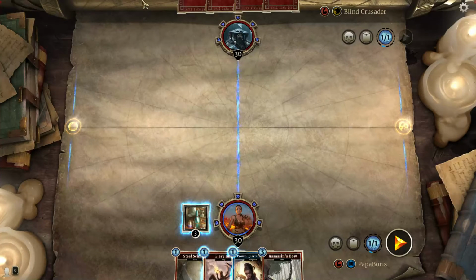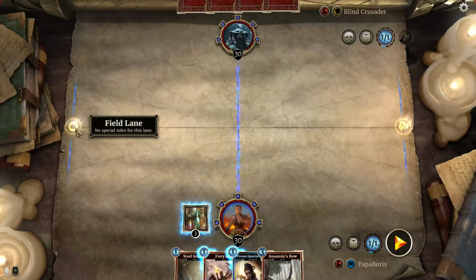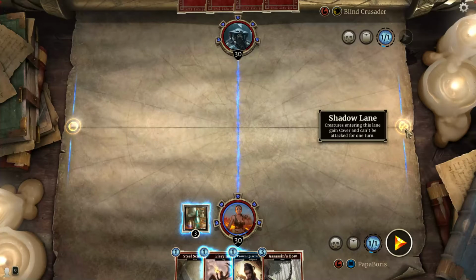Now, I do like this game a lot. If I didn't like this game, I wouldn't be making a video on it. And although I've been sort of joking about how this game is very similar to Hearthstone, here we see the first major difference, which is that there are 2 lanes. Each lane can hold 4 creatures for each player. In the default game mode, there's a normal lane which has no special rules, and the shadow lane.